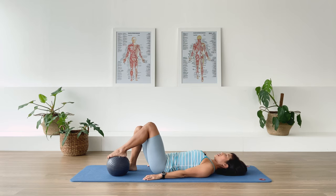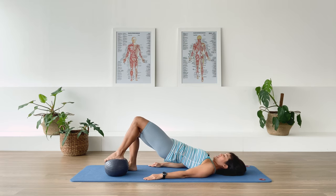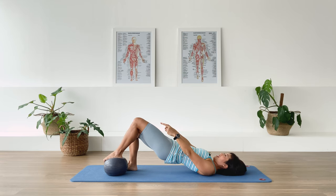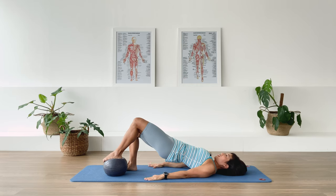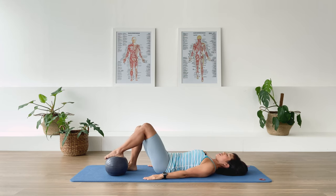Again, exhale, we roll up. So imagine you are a slide, right? And then your child is going to slide from the knee down to your chest. It's going to be a beautiful straight line. It's going to fire up that bottom, lift it up and down. Brilliant, let's go one more time here.